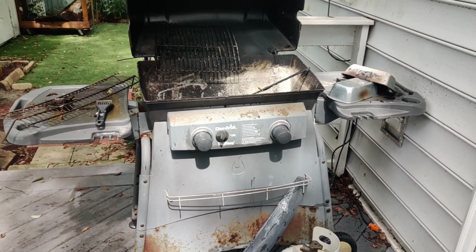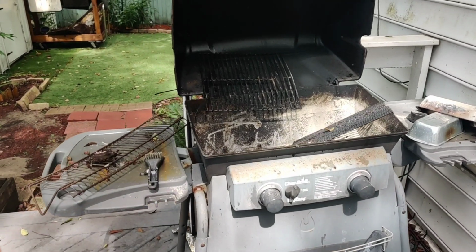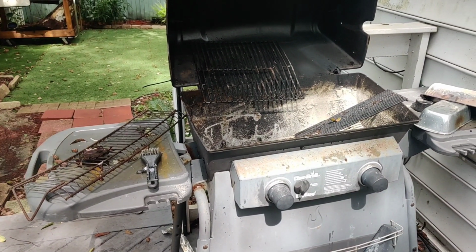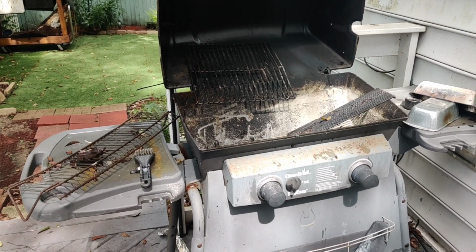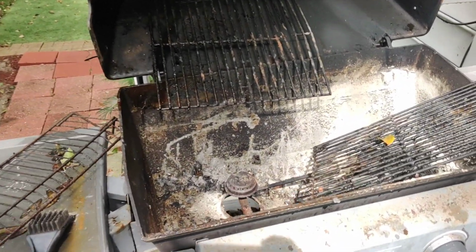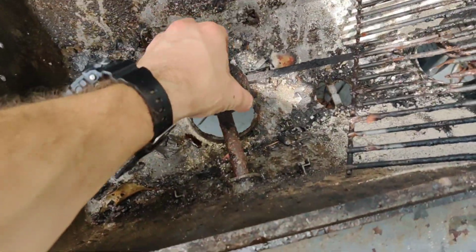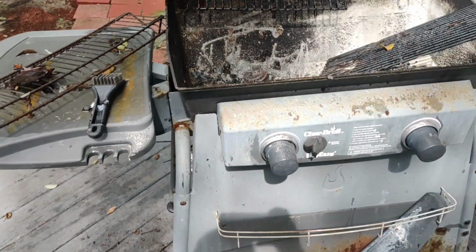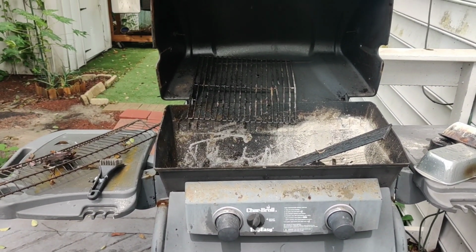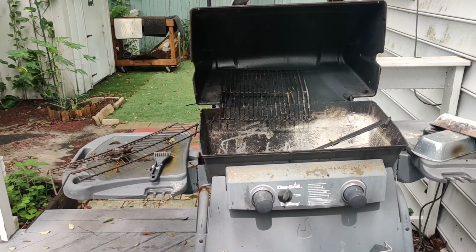And we're gonna save this grill. So if you guys have a gas grill out there that looks like this, or maybe worse, maybe a little bit better, I'm going to show you guys how you can easily convert this, very little money and very little time, and then you'll get many more years out of your grill. So let's start with cleaning this entire thing out. I want to grind everything down. I'm going to remove our old gas pipelines here, and then I'll stop and explain to you guys what the next process is to create a better cooking area and be able to create a way to control your heat.